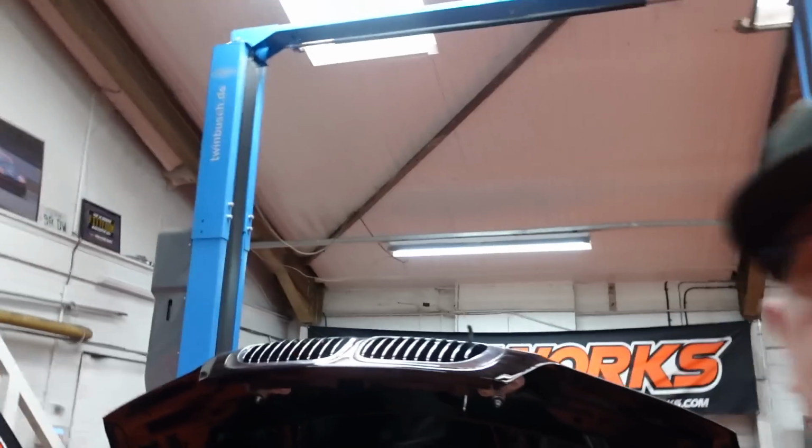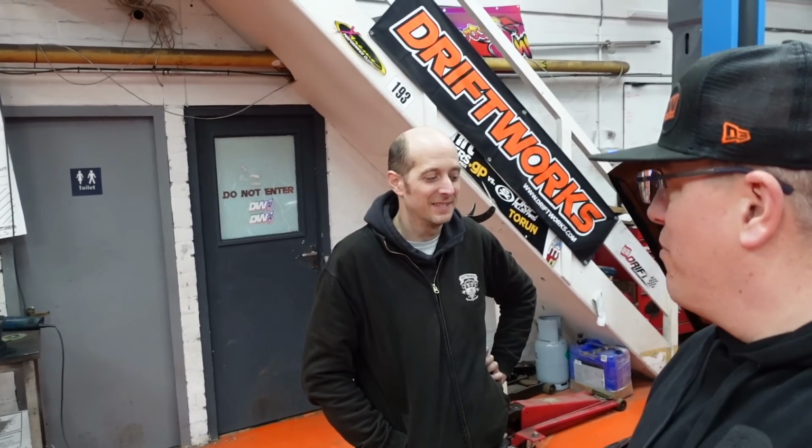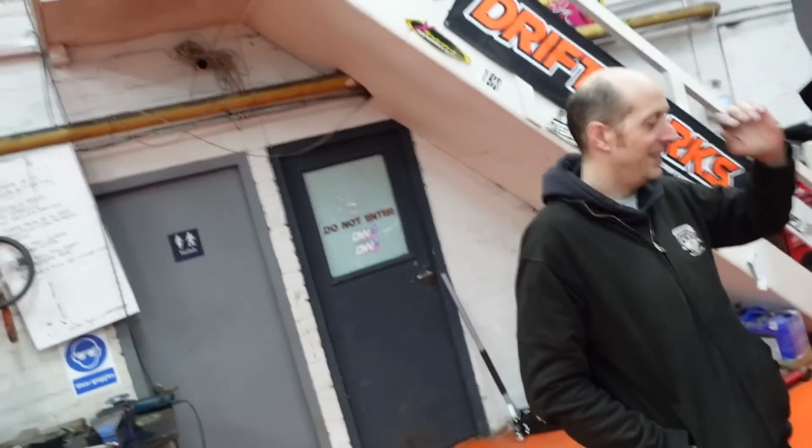Yeah, this is the eternal battle of building completely custom cars, basically: you will often spend ages doing something with absolute pride, and it's the best you could have ever done it, and then you go, forgot about the blah blah blah, and you end up having to redo it. ABS. Yeah, ABS.